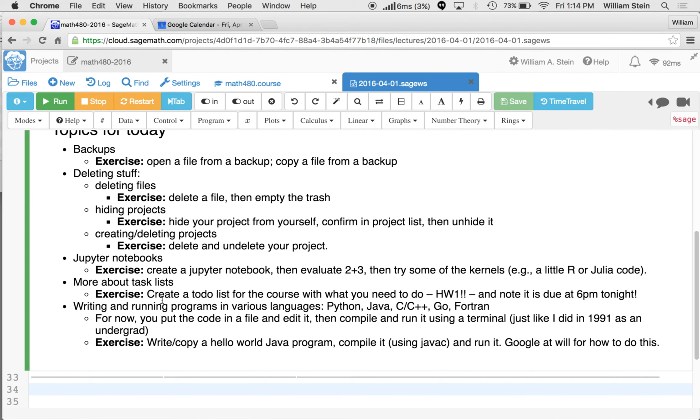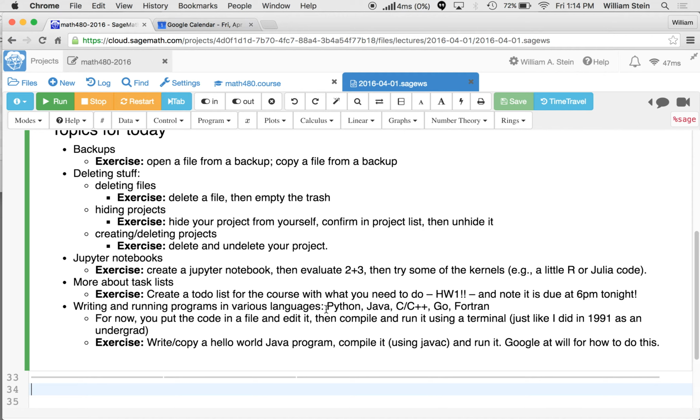Okay, so finally, the last thing we're going to do is run programs written in other languages. Very, very simple ones. The way you do this, if you create a new file that ends in, say, .py, you can then put Python code in the file, and then you can load and run that code somewhere else. You can load it into a Jupyter notebook. You can run it in a Sage worksheet. You can also make a command line terminal and run it there. The one thing there isn't currently is a little button right in the file that just directly runs it.